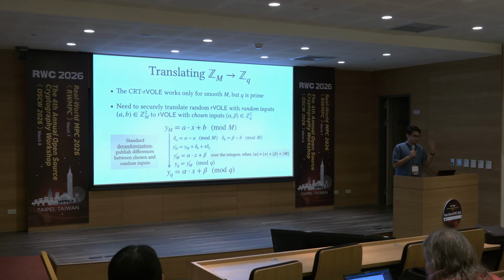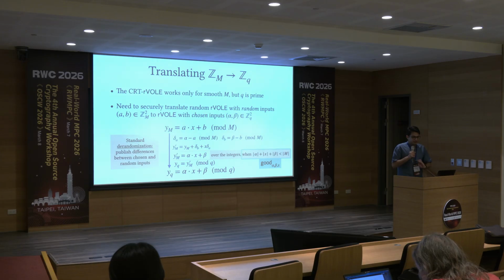In order for this to be true, we just need to make sure that all the values involved are less than a certain range, like range bounded. And I'm going to call this event good, A alpha beta X. And it's trivial to enforce good alpha beta X by just making sure that all the inputs are of the correct range. So at least for the semi-honest case, we are done.